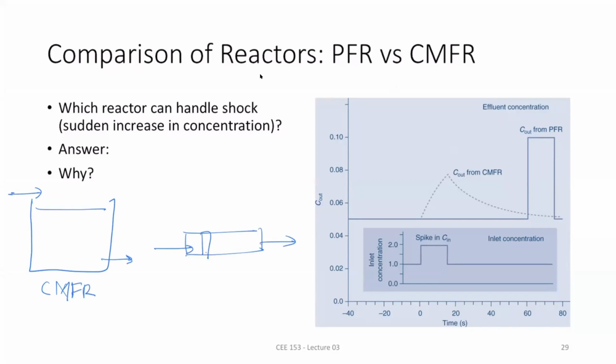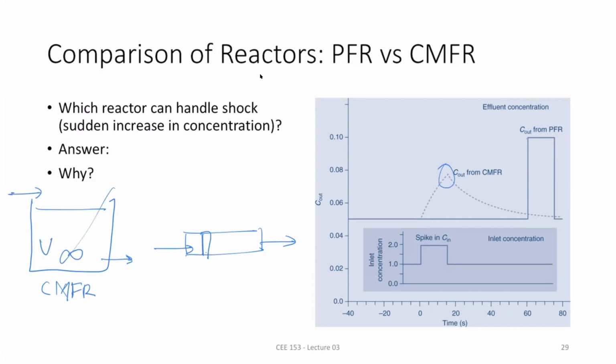Imagine you have added some amount of high concentration of contaminants. Because it's a completely mixed system, it has a volume term here. It dilutes the system very quickly because it's mixing. So it is very easy for a CMFR to dilute the system so quickly that before reaction even happens, the concentration decreases just by dilution. Whereas in the PFR, there is no way to dilute because there is no mixing from left to right. So that batch has the contaminant, and in the CMFR you see the dilution decreases the peak very quickly.